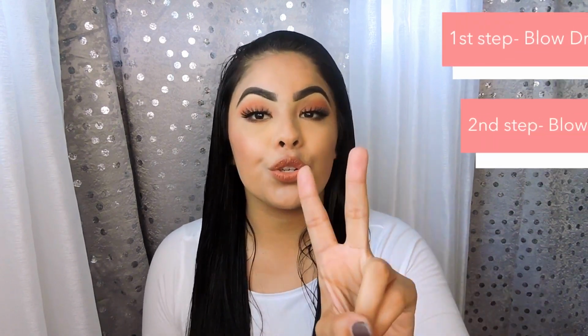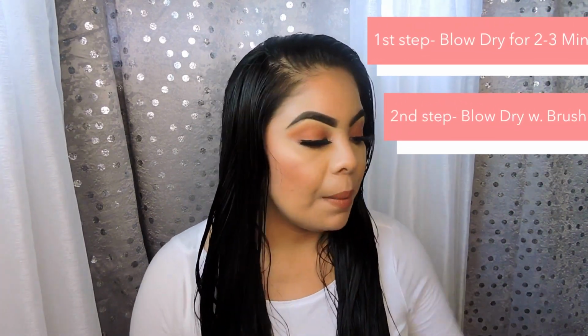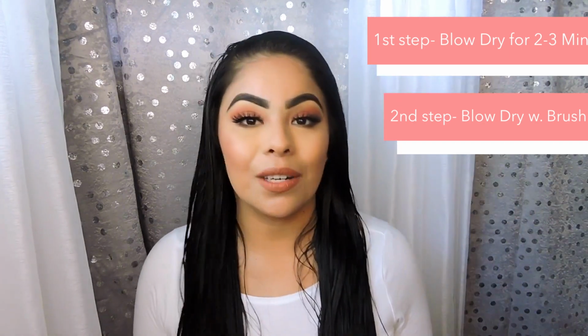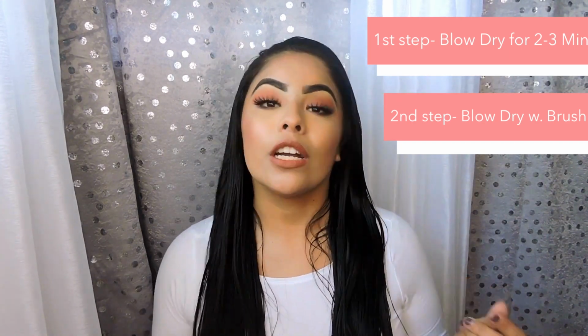Now that my hair is detangled, we're going to go ahead and blow dry for just 2 to 3 minutes. Not a lot, but if you skip this step and your hair is pretty thick, just using this is not going to work out. And if it does, your hair is going to be pretty moist or humid, and you don't want that. So you want your hair super dry, super voluminous, and we're going to start blow drying. This is the Babyliss Pro, but you can use any blow dryer, honestly. There's no preference in brands here.